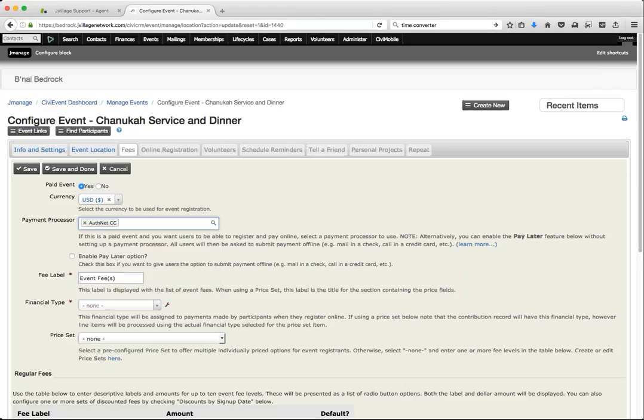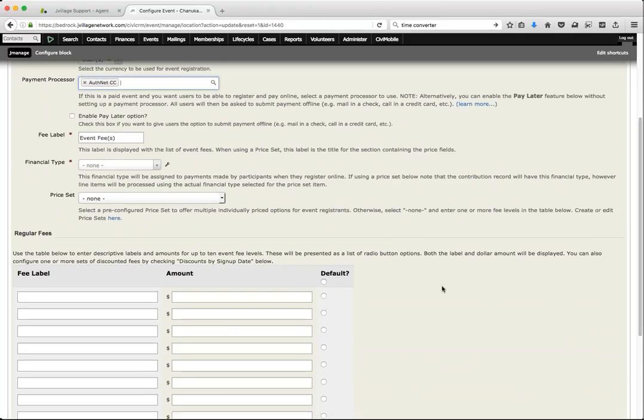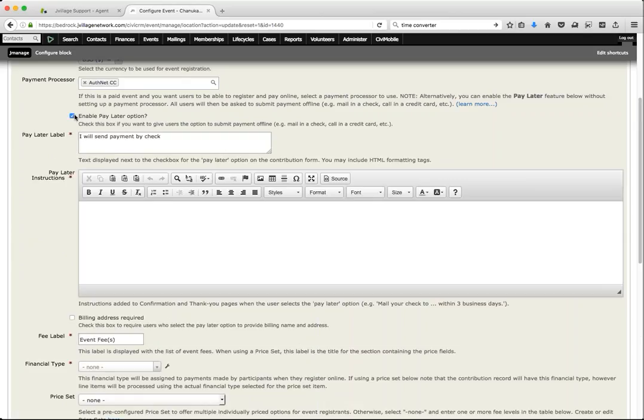So I picked the one that's set up in my congregation. I can enable a pay later option. So if you want people to be able to say they're coming but that they're paying later by check, you can do that. You click that box and then you have to give them instructions. Please send check to synagogue office.